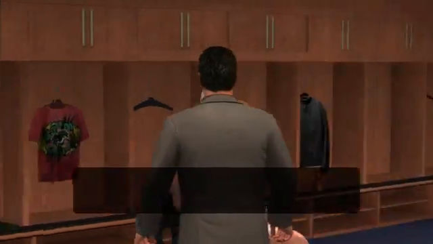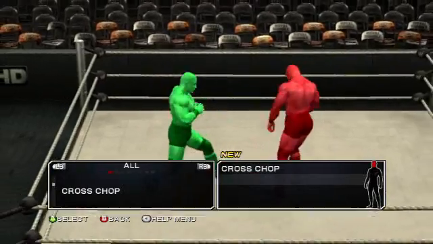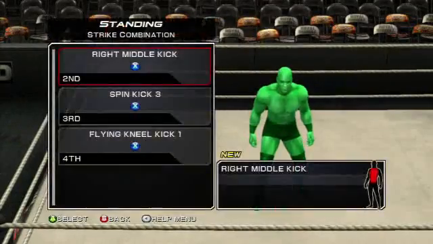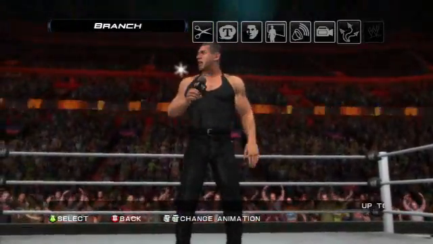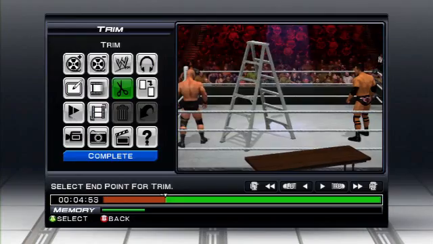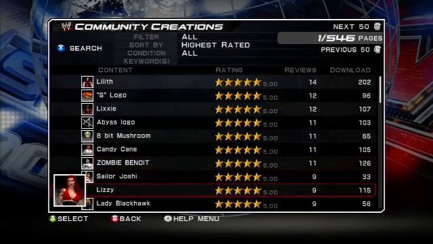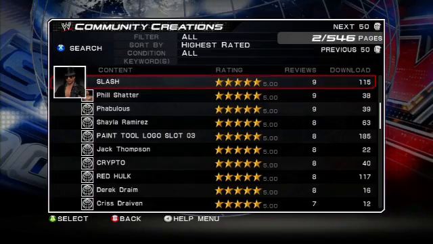Conversely, the series' suite of creation modes doesn't make any compromises on quality, with 2011 providing some of the best customization features to date. Last year's great story designer returns, now with the ability to orchestrate branching choice trees for your tailor-made campaign, alongside a multitude of new content for created wrestlers and finishing moves, as well as tools for highlight reels and sign-making. You can share your creations with other users over PSN and Xbox Live, though it remains a little difficult to separate the wheat from the chaff.